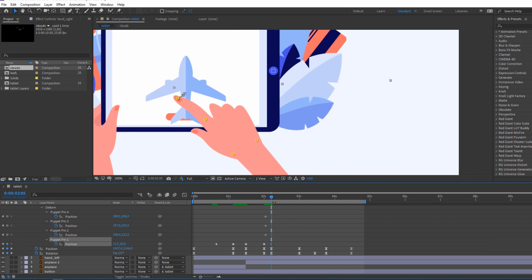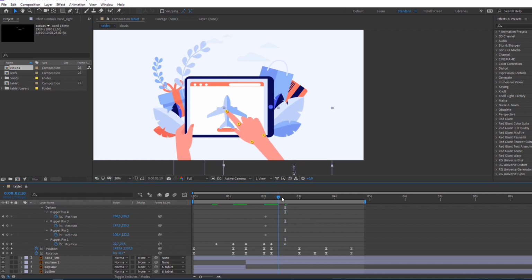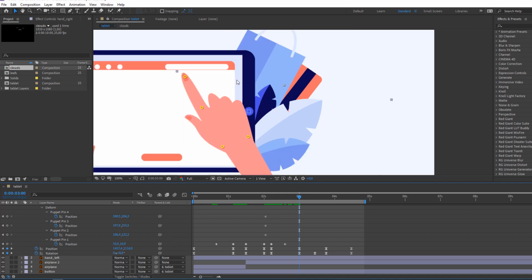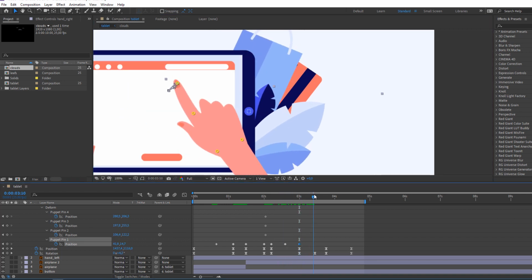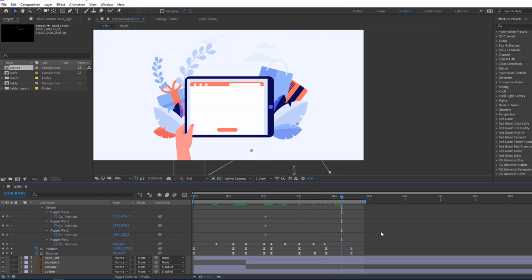Make a new puppet pin keyframe. Go to here and change the puppet. Like this. And again to left. Okay, let's see.